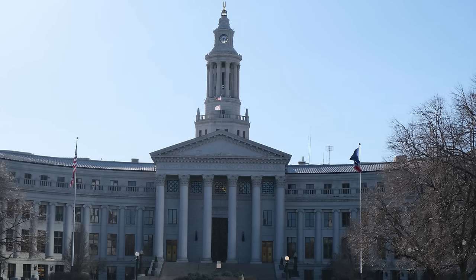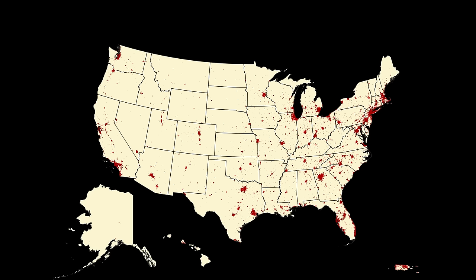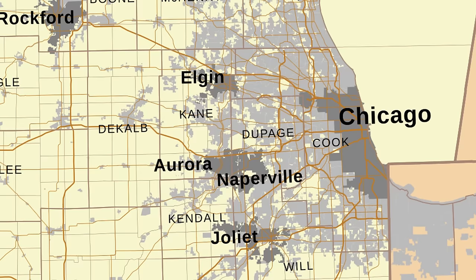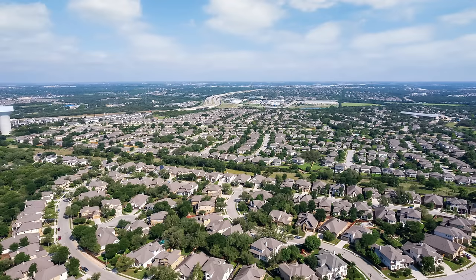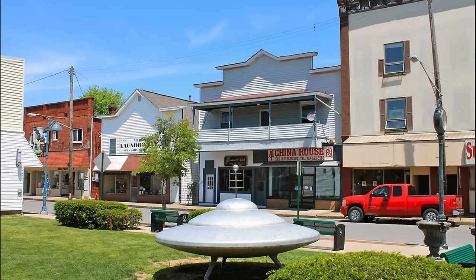The lesson here should be that comparing city-proper populations is never an apples-to-apples comparison. A city proper is pretty much the city as an institution — the definition in the sense of 'the city has reduced parking rates downtown,' not 'I'm going into the city for the weekend.' The real value of looking at city-proper populations is essentially if you want to compare the influence of various mayors, not if you're interested in looking at larger population clusters and demographic patterns. The urban core of a city and its suburbs cannot be separated from one another.